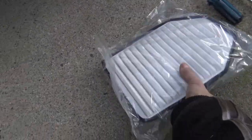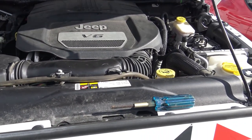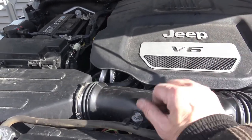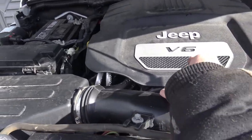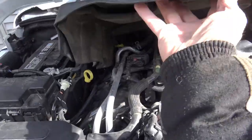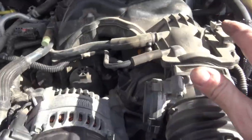Of course, you'll also need a new air cleaner as well. This is the glorious engine bay of my Jeep Wrangler with the venerable 3.6 V6 motor. First thing you want to do is remove the engine cover. Just because it's so easy to do, just lift up and throw. Then you can see your engine and everything a little bit better. You don't have to take that off, but I just like to because it's easy.